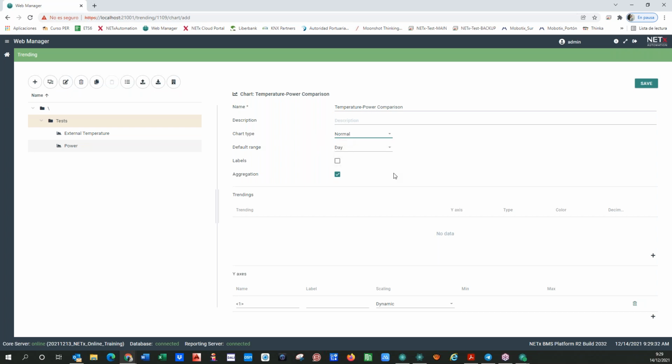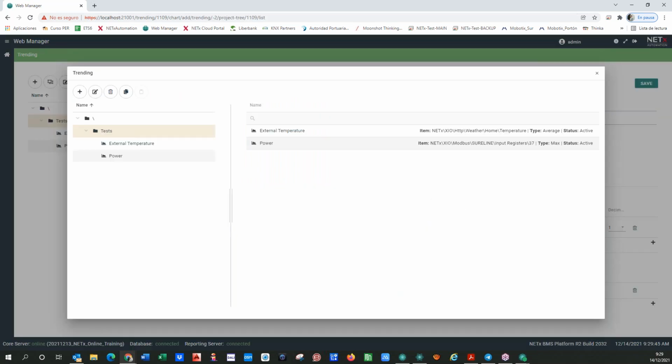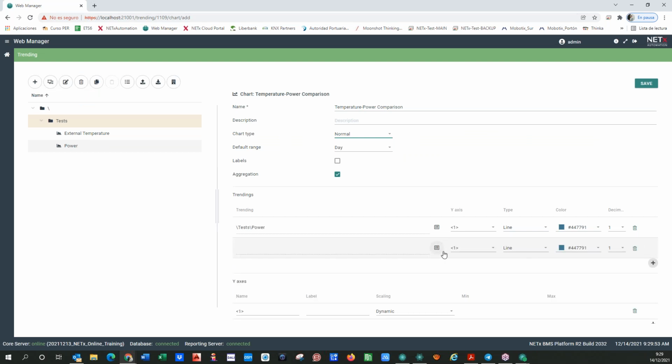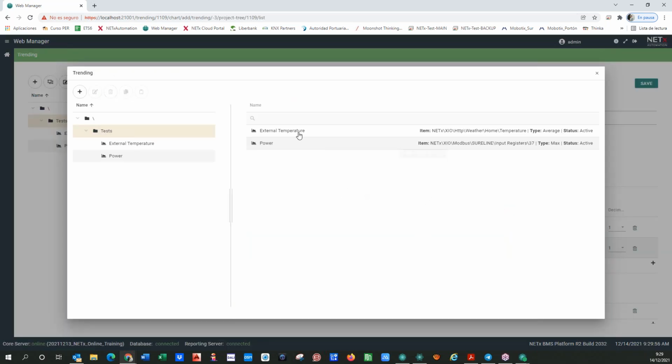Normal is the default to compare in the same time range two or more different trendings. Okay, aggregation by default, I will say yes to aggregation. And then I have to select my trends. So one is the power and the other will be the external temperature.